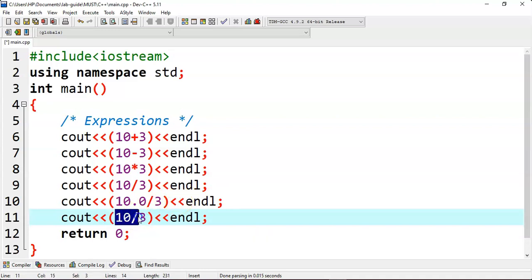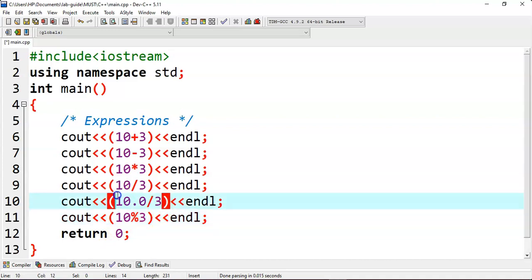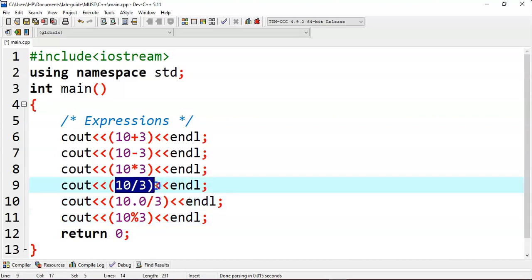And the last one that we are going to have under this group is what we call a modulus. So this one is a modulus. With a modulus, 10 modulus 3, the percentage symbol is written as a modulus. The modulus symbol is used to get a remainder. So it will show you the remainder and not the quotient. Here it is showing you the quotient, disregarding the remainder, but here it is disregarding the quotient and only giving you the remainder. So we use the modulus to get a remainder.